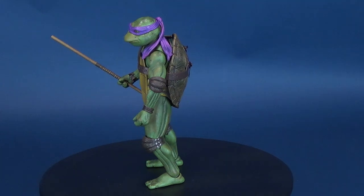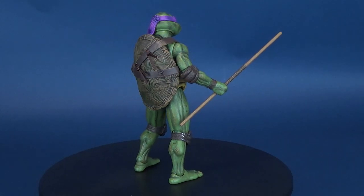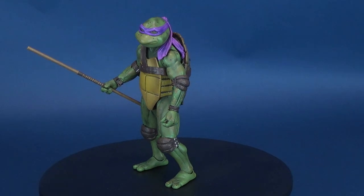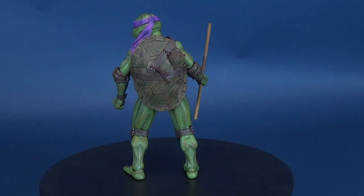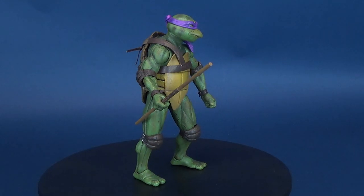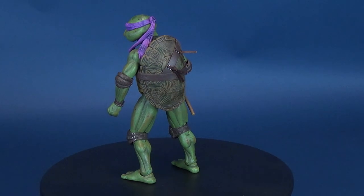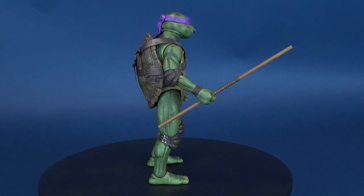I did eventually get the four figures and it was worth the wait, because I can't think of any other company that would have done a better job than NECA Toys faithfully recreating these turtles in plastic form. If you get these in outside light with a grassy background, get the angle just right — they look like they were pulled right from the movie scenes themselves. That's certainly a credit to NECA. To Playmates' credit, they've run with the turtle brand for a very long time, but the one thing they couldn't do right that we had to wait for NECA to do was truly accurate replicas of the turtles from the movie.